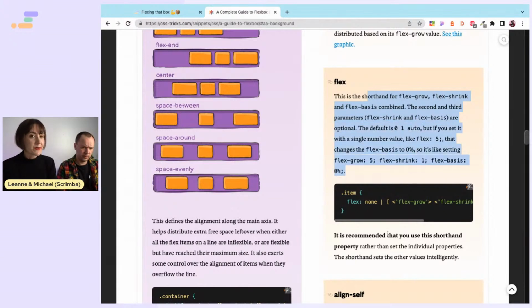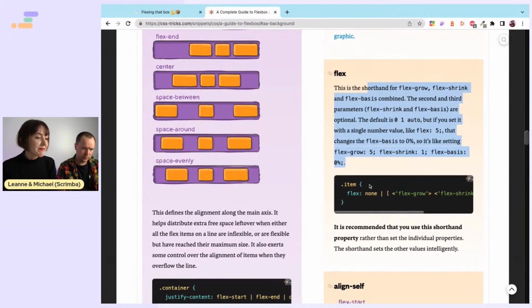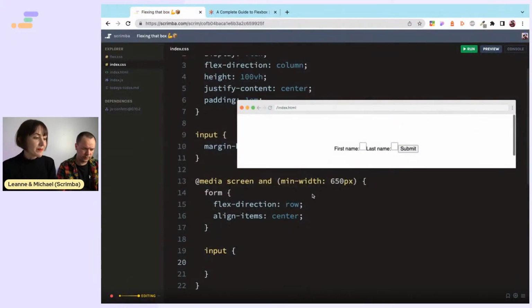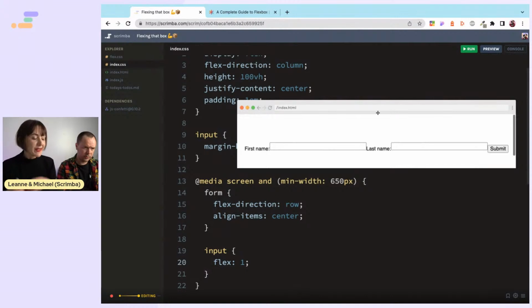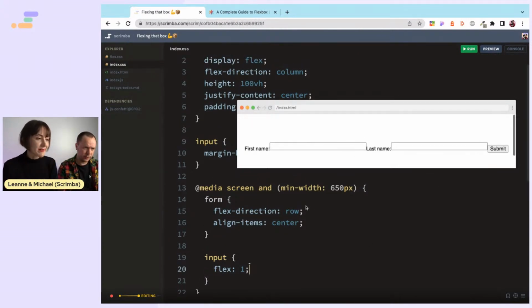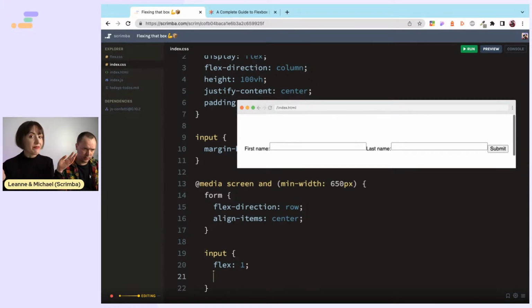So this will tell you how much each element grows when you're stretching it. So if we put flex 1 on the input, then they will grow an even amount. And the button doesn't really get any bigger, because we wouldn't want it to. You don't want to end up with a huge button.